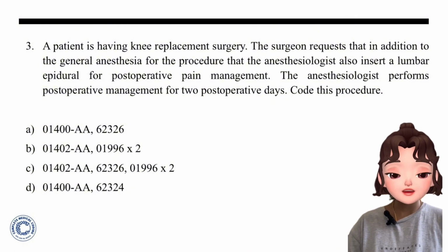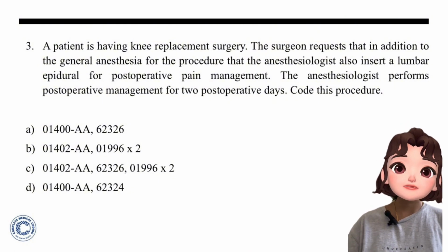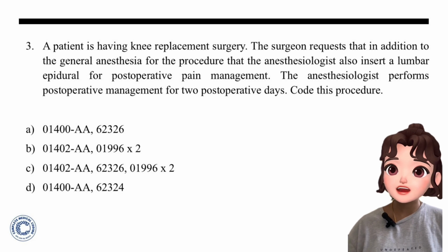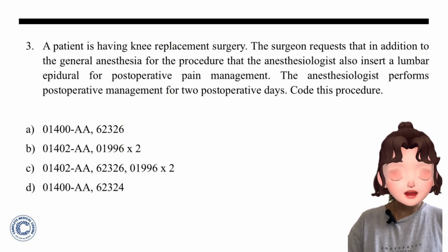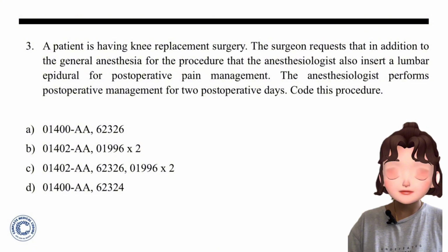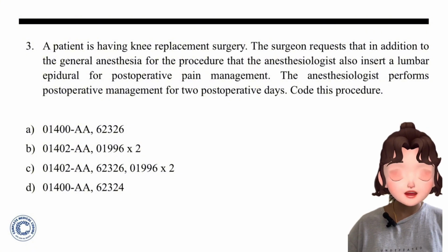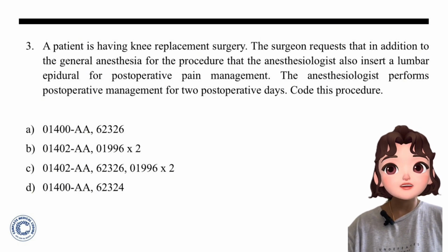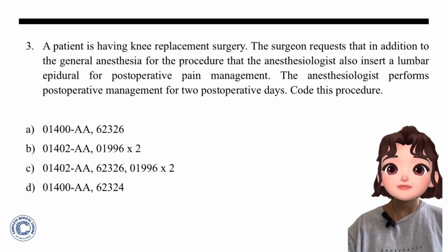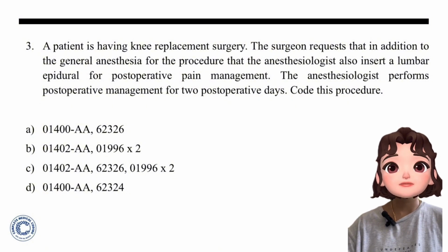We have a clear picture given in the question, that is knee replacement surgery. So our exact anesthesia code should be 01402, because it's anesthesia for open surgical arthroscopic procedures on knee joint for total knee arthroplasty. So 01402 is our exact anesthesia code, and you can skip the other 2 options.